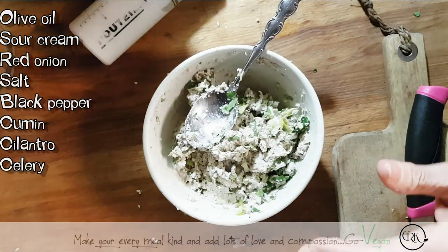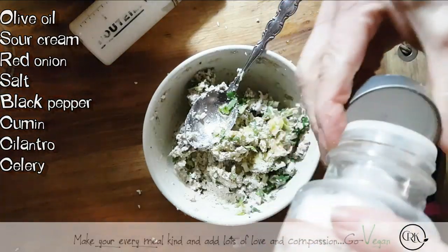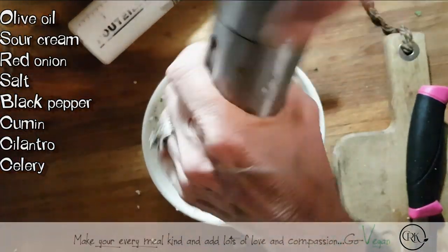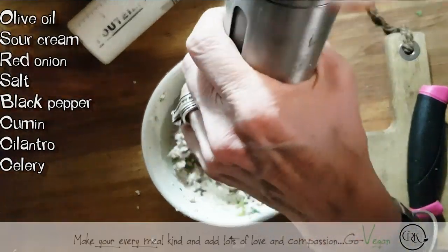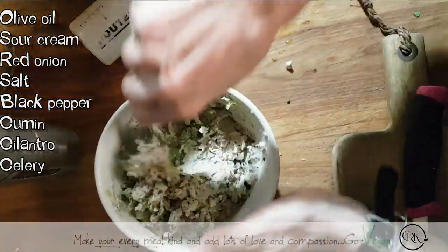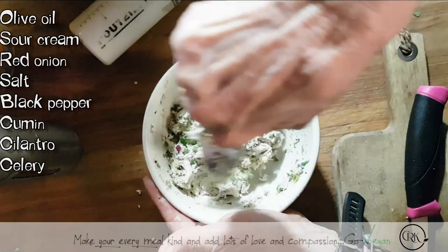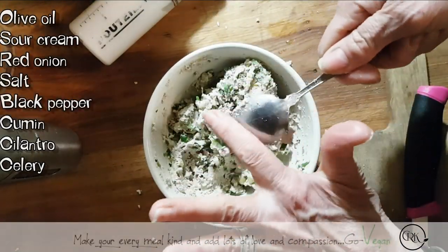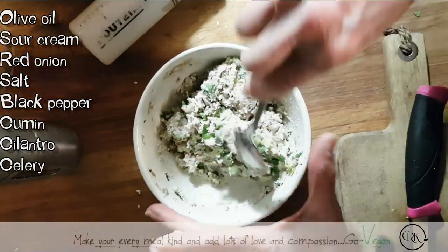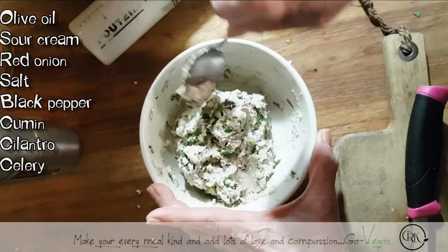Mmm, really good. It does need a little bit of salt — more salt. And it stays a long time in the fridge. If your husband doesn't get to it, it will stay. Like, Erica and I just put a little bit on a piece of bread. But my husband really enjoys it, so when he sees it's made, you probably won't get a chance to enjoy any — because he probably ate it all.